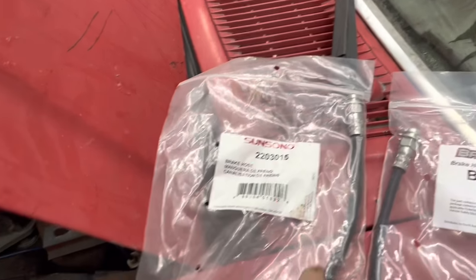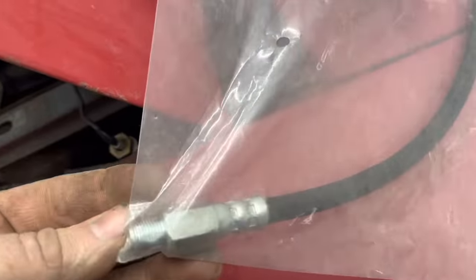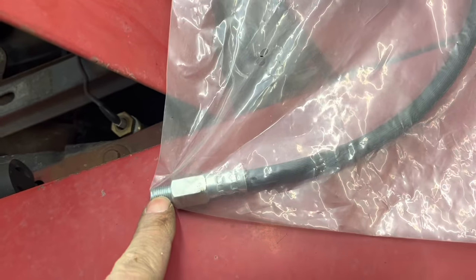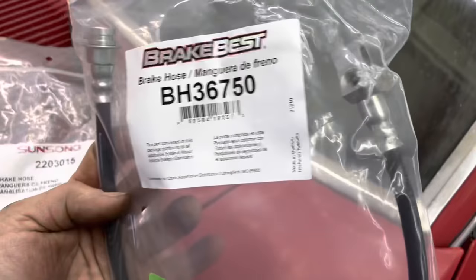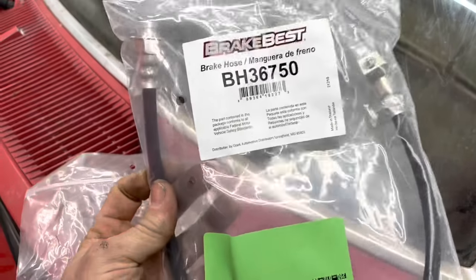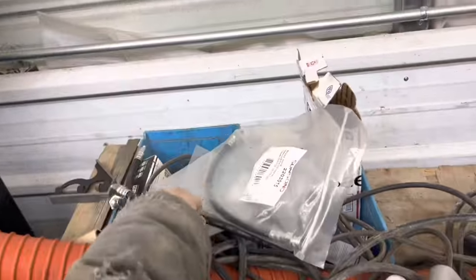One little thing I figured out working on these old Fords is you get a rear brake hose, and the factory one has a junction block that splits to the two rear brakes, right? Every time I order one off like Rock Auto, or even the ones I've ordered for the cars at O'Reilly's, I end up with this hose that doesn't have the junction block. And I've never had one where the junction block actually unscrewed. But if you order one for a Ford truck, here's the part number, it comes with the built-in junction block just like the car has. So I always end up ordering one for like a 73 Ford F-150 or F-100. So there's a tip for you. Yeah, I got a whole stack of rear brake hoses over here.